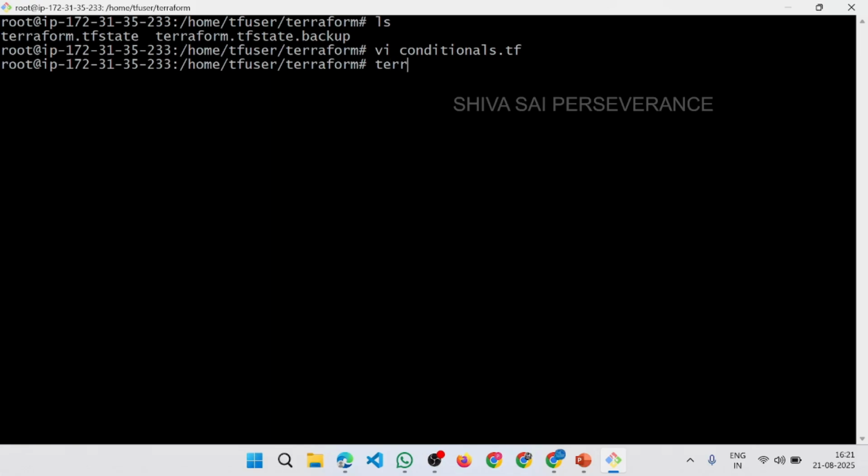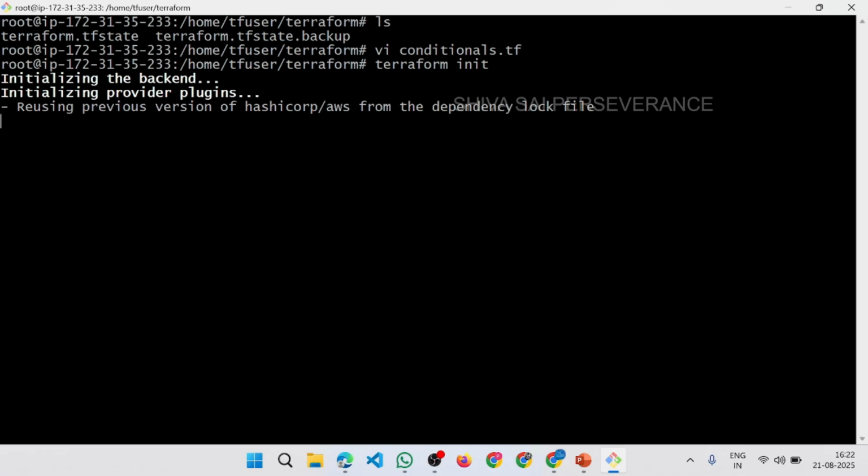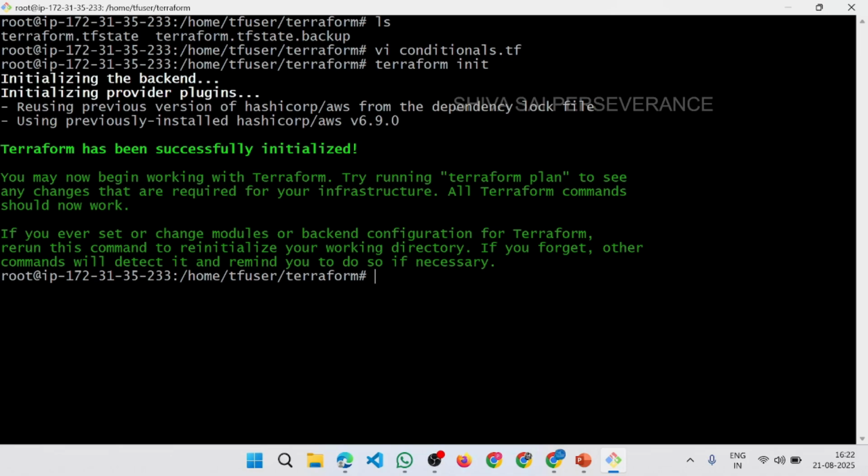So firstly, my provider should be already configured here. It should say reusing provider. Let's see, if it is not there, it will, okay. That's reusing the previous version. All right, now let's go for terraform plan.